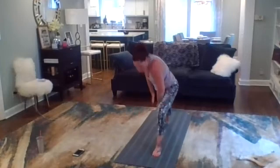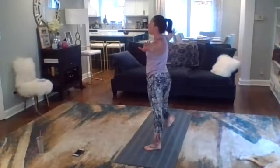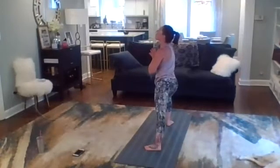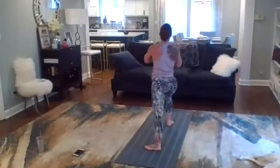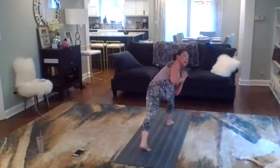Exhale, gaze down at those toes. Inhale, come back up to your T. Exhale, let right toes pivot to the back of the mat, bend into the right knee. Inhale, hands come to heart, gaze up. Exhale, twist the torso, hook the left elbow outside of the right knee. Gaze past your shoulder.